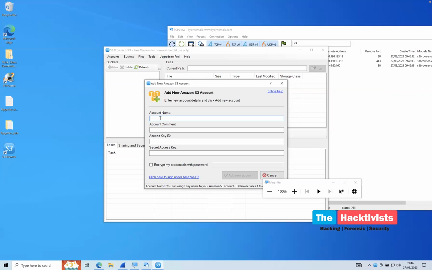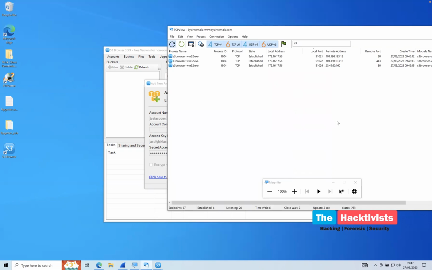So I will just enter a name, and any kind of comment is not required. Typically the key ID is 20 characters, and the secret key is 40 characters. We'll add our account and see what actually happens here.